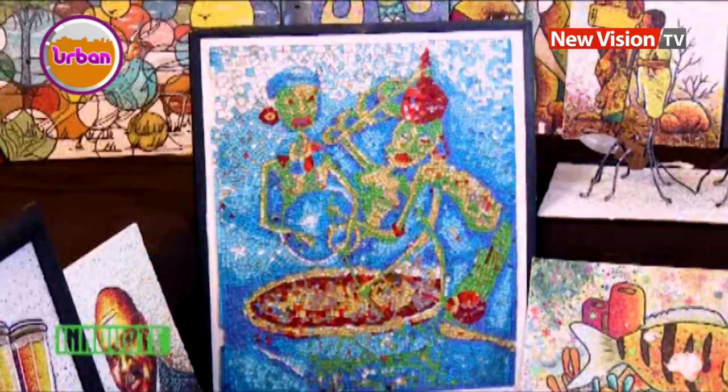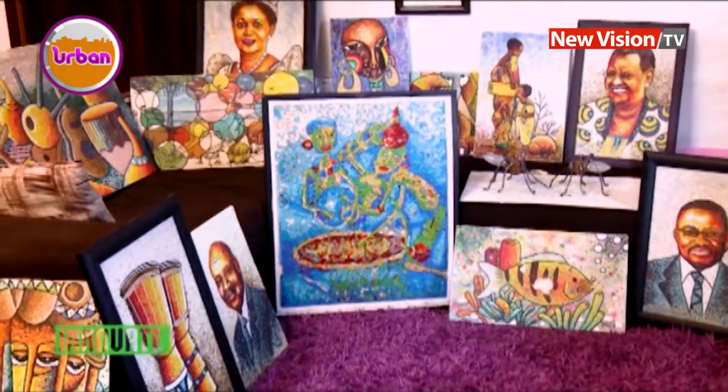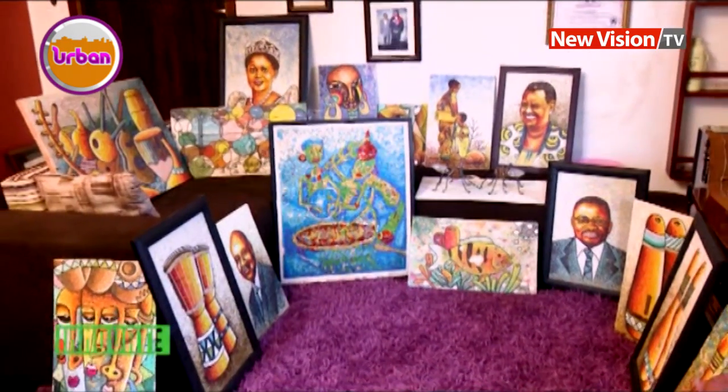I was amazed by the quality of art that can be made from the simplest of materials, and Michael shares with us the feedback from the people that have actually seen or even purchased these art pieces. Yeah, they really appreciate our work, because we've traveled to different art galleries. Last week we went to Tanzania, to a gallery called Cultural Heritage. We took a few pieces, and they really appreciated our work. I feel we are doing something great, and everyone who sees the work we do tries to appreciate it.